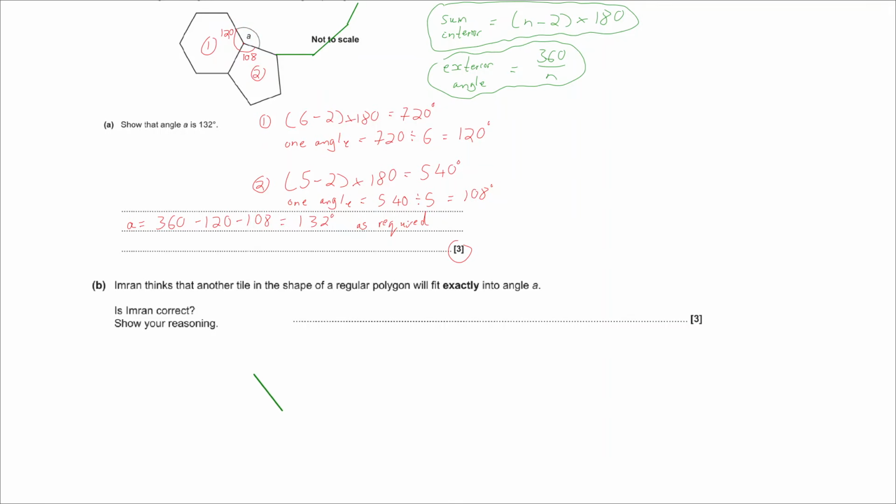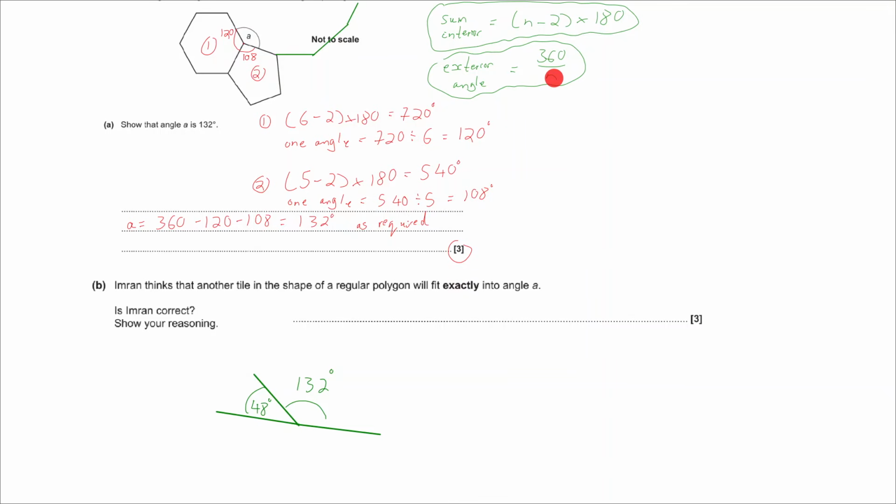So the interior angle here, we've just found out is equal to 132 degrees. And we know that the interior angle plus the exterior angle is on a straight line, add up to 180. So this here must be equal to 48, because 48 add 132 gives you a straight line of 180. Now, if I put this into this formula, my exterior angle is going to be 48, and I can then go and find the number of sides. And if n is a whole number, it will fit into the shape.